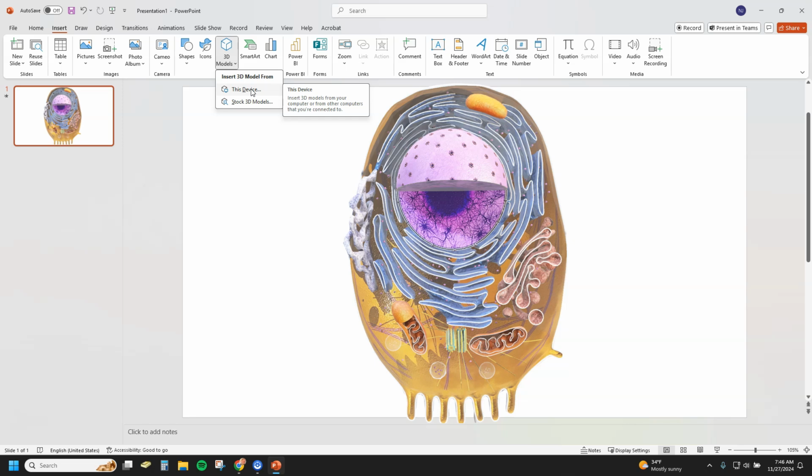It does require you to download things from whatever website that is. So of course you always want to be careful with this and make sure you trust the source you're getting your 3D models from, but it is possible to find other ones as long as you're doing it in a smart way.